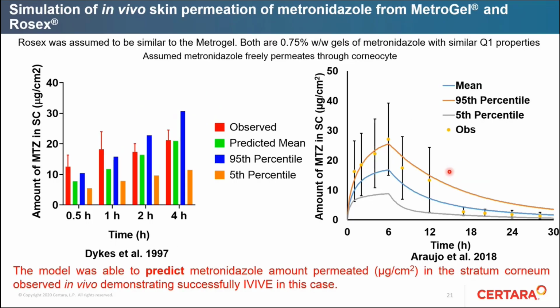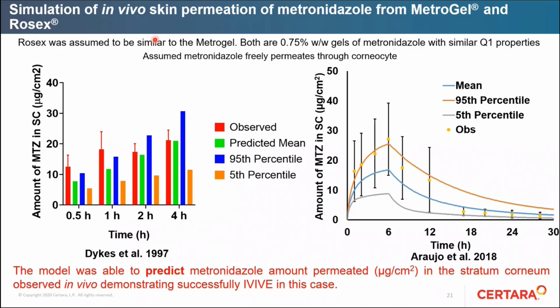And now that we know our model was able to predict in vitro, we then went on and did some in vivo predictions. There are certain assumptions, and I previously mentioned you need to have very consistent data sets: whatever experiments you are doing in vitro, if you can have similar data sets generated in vivo, that is the ideal data set to use for this kind of modeling. However, we have to make certain assumptions for in vivo.